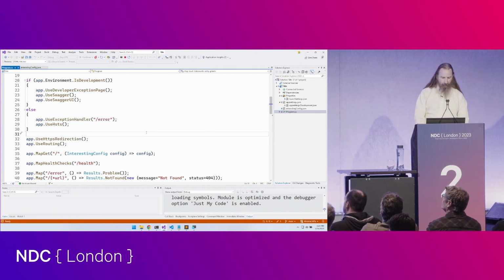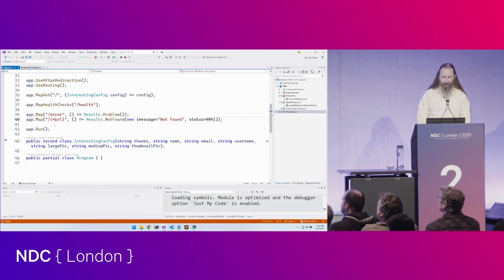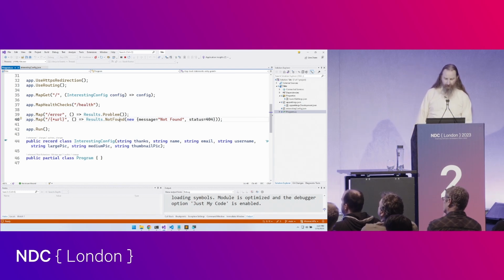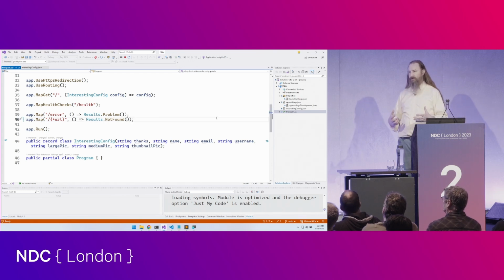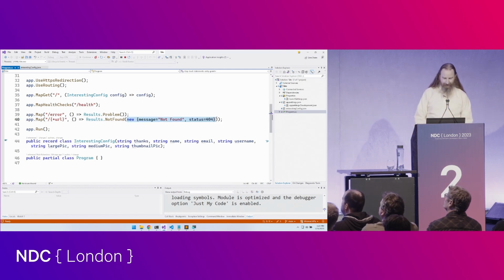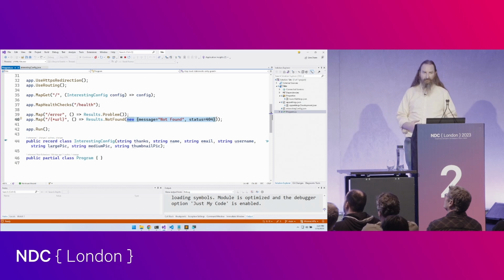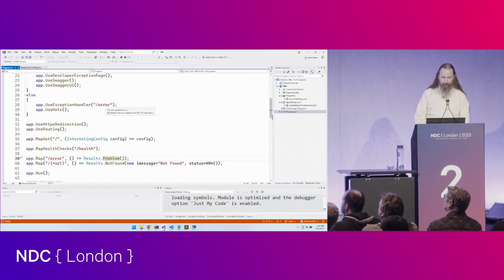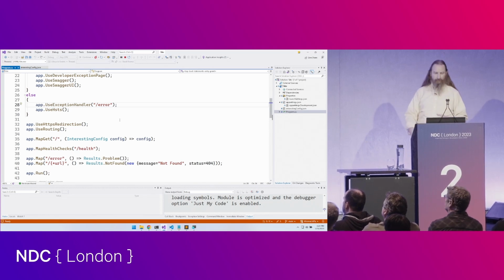Well, we wanted to rig our 404 page, so we're going to go grab star, meaning anything else. So go grab the rest of the URL, and let's map it to this not found page. Now, originally, I just had this as blank, and so I got Chrome's default page of saying, hey, there's nothing here. I thought it was my network connection, so I returned not found. I want to map the error page to Results.Problem. Now, I chose to map the errors to the error page, so any error that happens in my application will naturally land on this page.